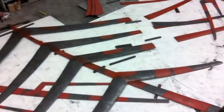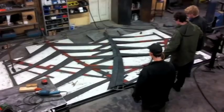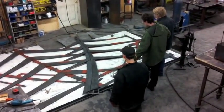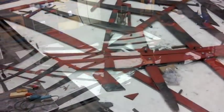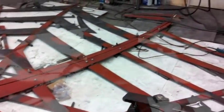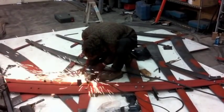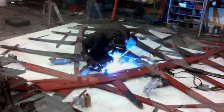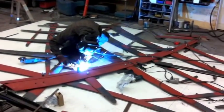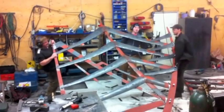The gate is dry fit to the layout before final assembly. We need to make sure that the pieces fit in their attendant places and that the layers are assembled in the correct order. The opening is complicated, so we bolt it together before riveting to make sure all the pieces line up with the flow of the design. All of the pieces are welded into place on top of the layout to ensure everything is in its proper place.